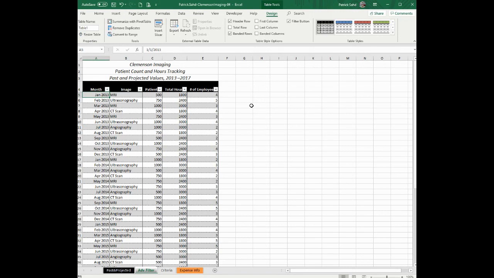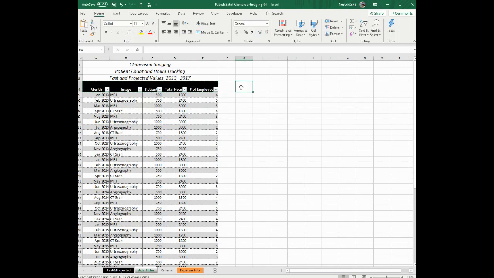Step 5, create an output range for the advanced filter. Select cell A4 to E4 and copy them to cell G4. I'm going to right click and copy. I'm going to drop them over here in G4.